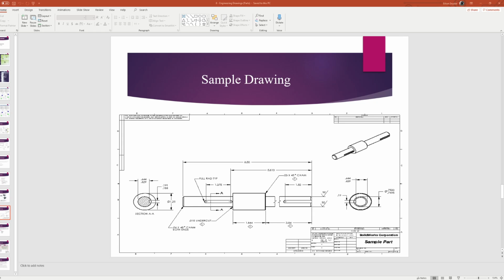Cutout regions are a nice little way of saying we know that there's a lot of uniformity in a single direction, which means there's no reason for me to have the entirety of this diagram on the sheet. So I can simplify things a little bit while still maintaining the integrity of the drawing. I'll explain that in a little bit. The shaft that we have currently in SolidWorks on my screen share, I'll be able to show you an example of that.